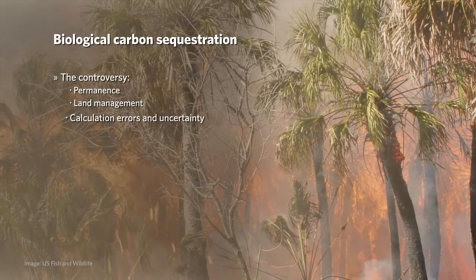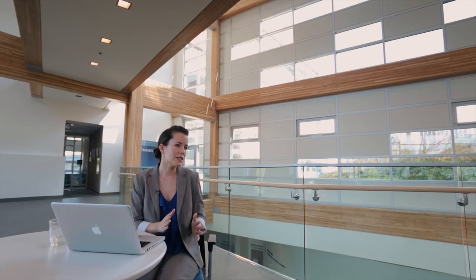Finally, there's considerable uncertainty associated with this method of mitigation. Tree species absorb particular amounts of carbon given a particular climatic state. However, as we've seen, the climate is changing. This complicates the issue of calculating how much carbon will be taken up by a given area of trees in the future. Because of these controversies, some scientists would argue that the sequestration of carbon in forests isn't the most effective long-term mitigation strategy unless we get better at managing interconnected ecosystems and verifying the carbon stored in our forests.